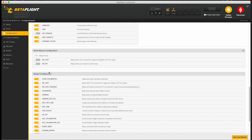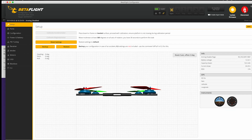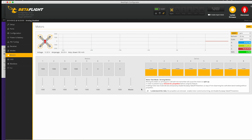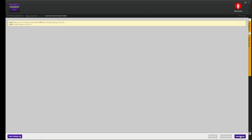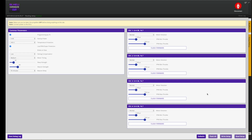So then the other thing that's important is to make sure the motor rotation direction is correct. So obviously with the propellers off, plug in your flight battery and plug it back into Betaflight, and then check each motor one by one, make sure they're turning in the right direction. And if they're not, you'll have to open up BLHeli Suite and reverse the direction of the motors in there, which looks something like this. You just, in the same way, have the props off, battery connected, read the setup, and then whichever motors you need to reverse, just reverse those. These are the ones I needed to change in my case, but yours is probably going to be a little bit different.